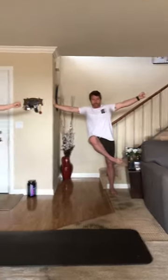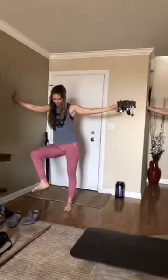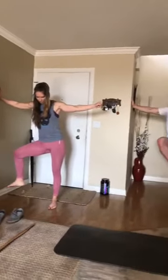Without flexing your lower back, I'm staying nice and tight in my abs. Now, like I'm opening a door, that whole leg's gonna open up without the pelvis turning. Keeping that knee high, guys. High, high, high. That's as far as I can go.